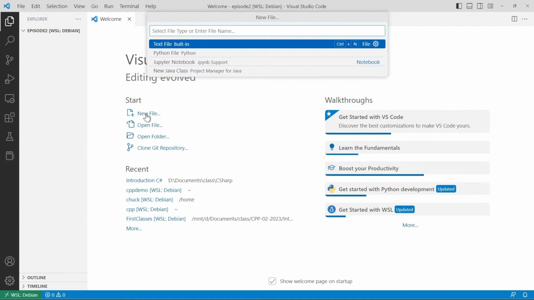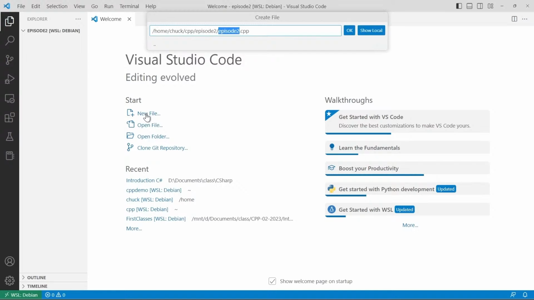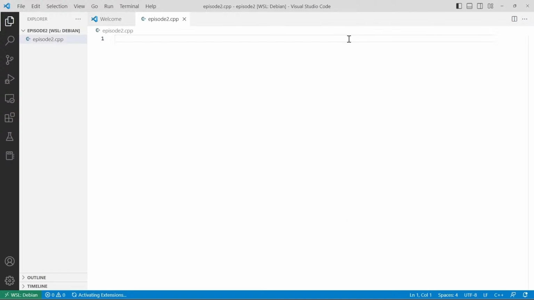And I'm going to choose to create a new file. And I'm going to name this episode2.cpp. Based on the CPP extension, it's going to create that file for me. And it's going to use C++ rules or C++ extensions for this. Now, I don't get the starter boilerplate code, so I'll have to type this stuff in.